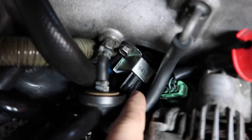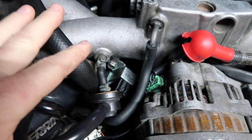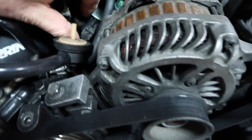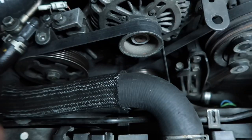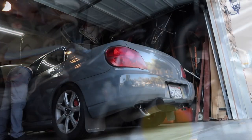Just gotta make sure I plug in my little solenoid here. Tuck the plug back behind the alternator to get it out of the way. But as far as all the other tubes, hoses, nipples, everything's connected and looking good. Boom, no check engine lights for me. Put that baby back on there. We're all connected. That's on, everything's good. I know I gotta put the air box and alternator shroud back on, but we're going for a test drive, so wish me luck.